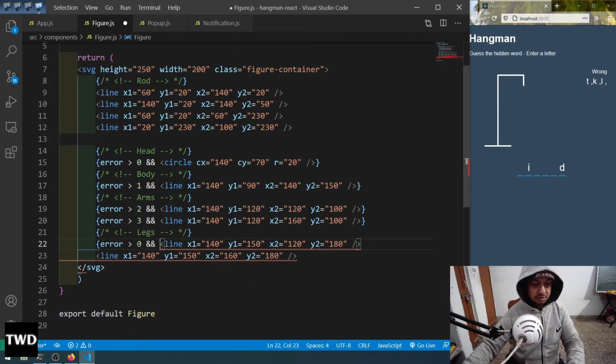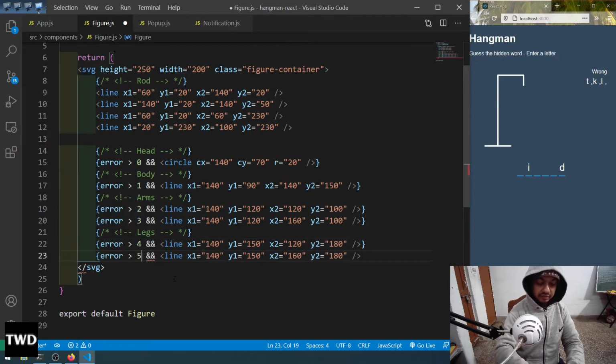This is legs, first leg will be shown at 4 and greater than 4, and the next one will be shown as greater than 5. Actually we are only allowing 6 times. Okay, so this is done and let me save it.